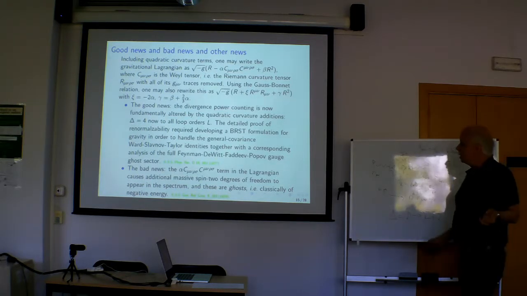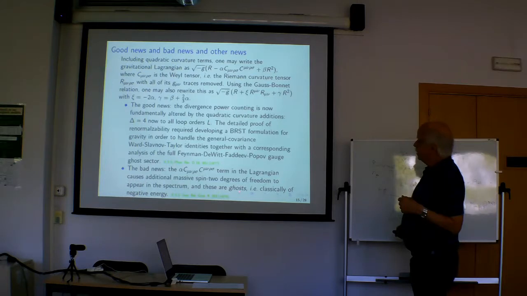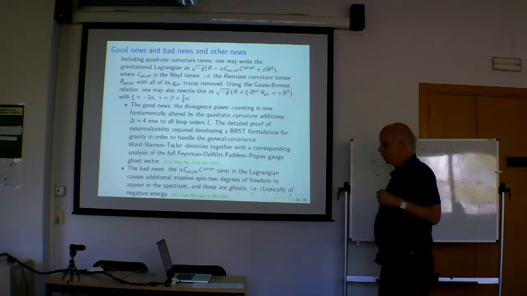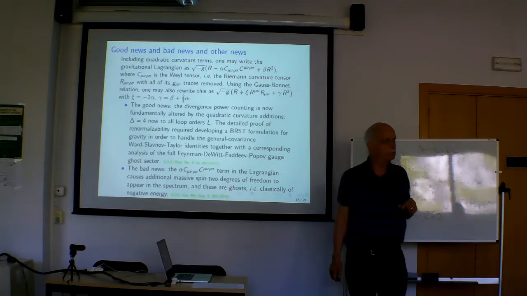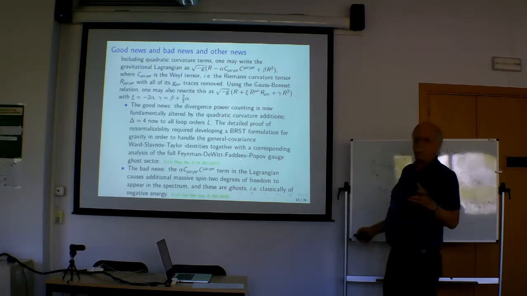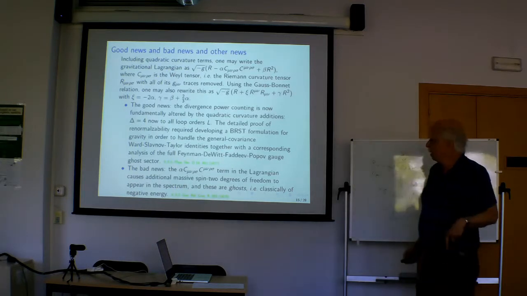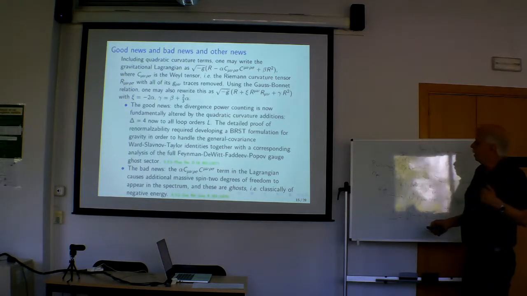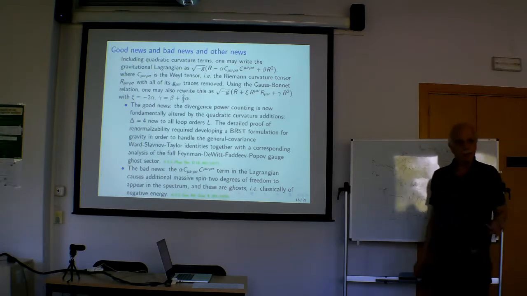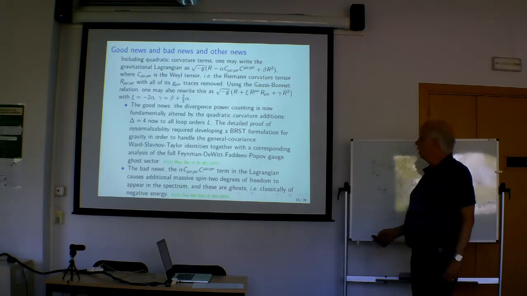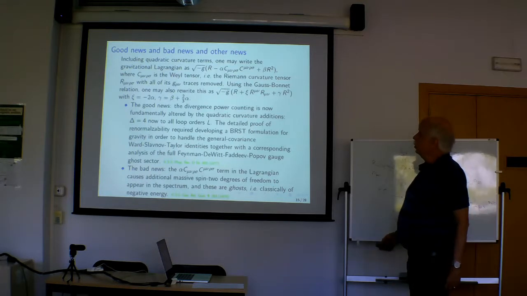Okay. So the word ghost is applied to these as well as to the Feynman-DeWitt ghosts, Feynman-Popov ghosts. Feynman-Popov, by the way, is a classic example of naming things after the second thing he did something. These are gauge artifacts, and they have to be treated by Ward identities. These are really serious. You decide whether you like the theory or not. Okay, so like I said, there's good news and bad news.